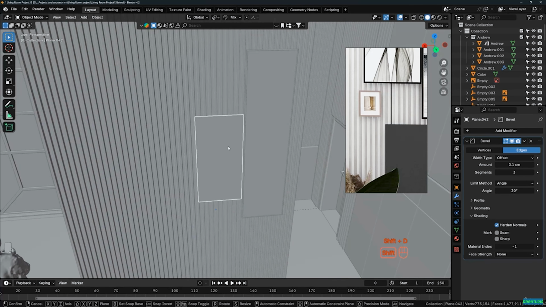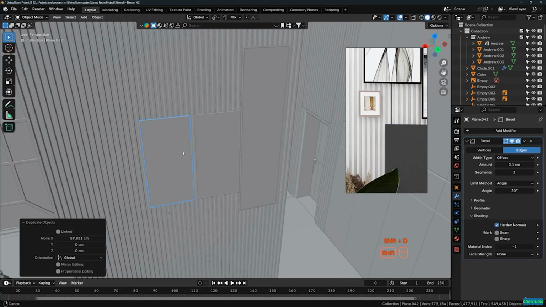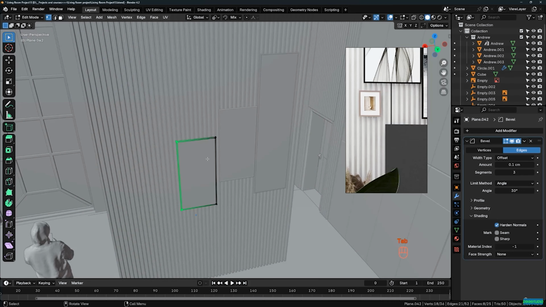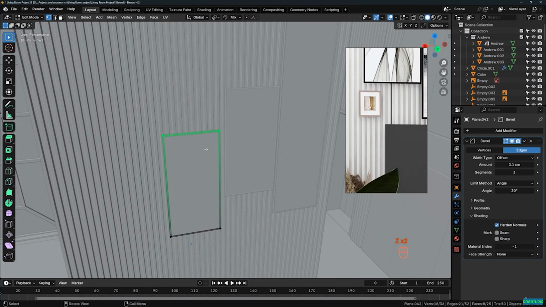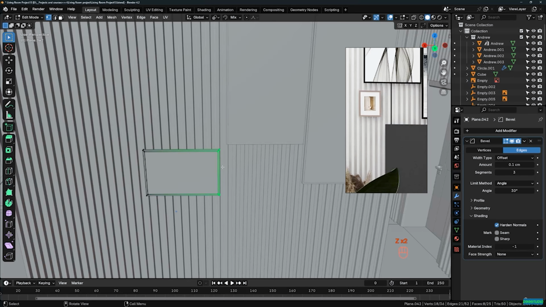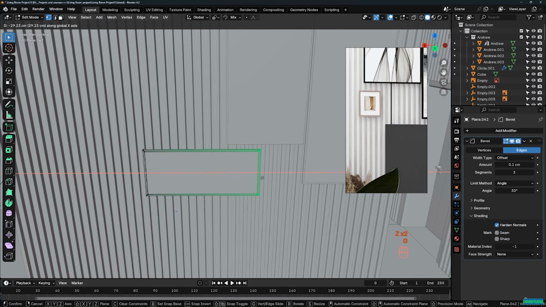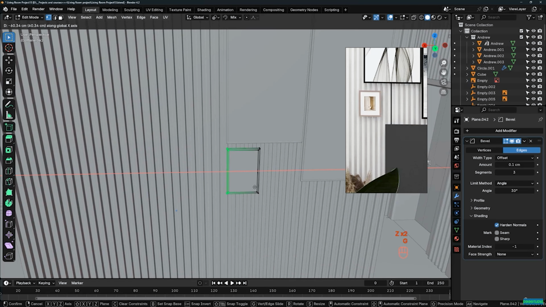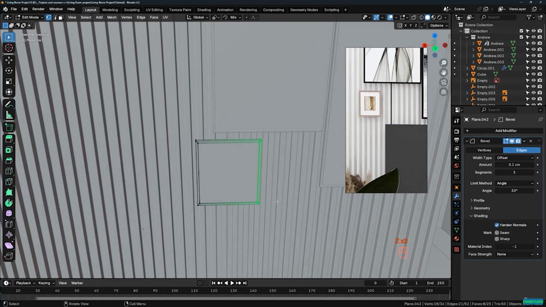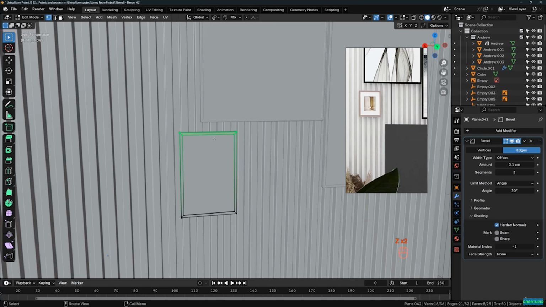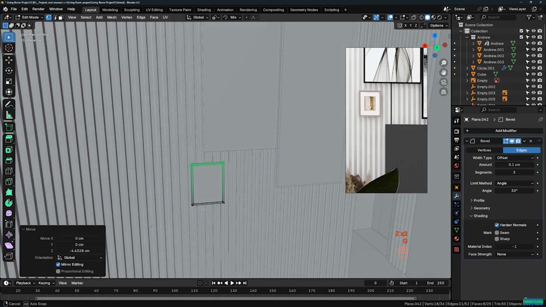All right, now I will hit Shift D to take a copy right here, and maybe we can move it down. Tab, and let's select these vertices and let's move those right here, and maybe those, I guess we can put them right here, and those, let's move them a little bit here, something like that maybe. All right, maybe we can grab those and move them down a tiny bit.